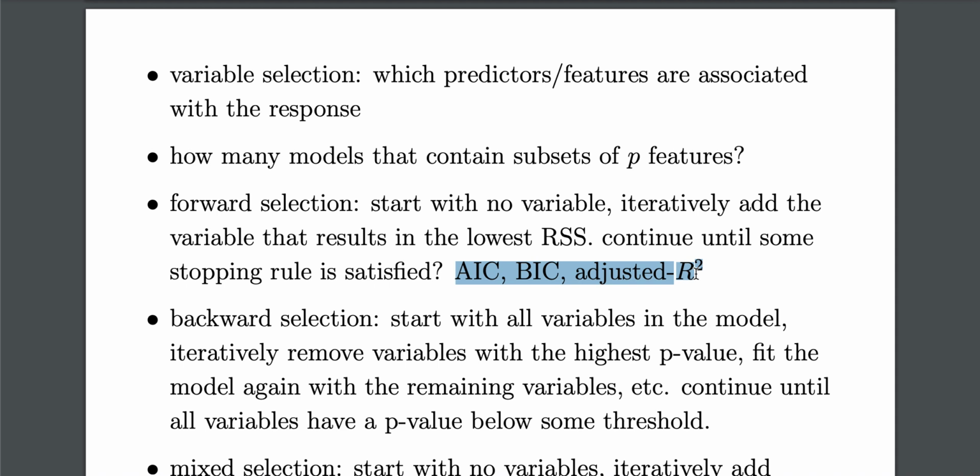Any model that is more complex will obviously have a lower residual sum of squares. So that's a little bit misleading, a little bit optimistic. Any model that has more predictors will lead to smaller residual sum of squares. How can we account for the fact that more complex models will underestimate the test error? The training error is hugely optimistic. So AIC, BIC, and adjusted R squared are ways to account for the model complexity.